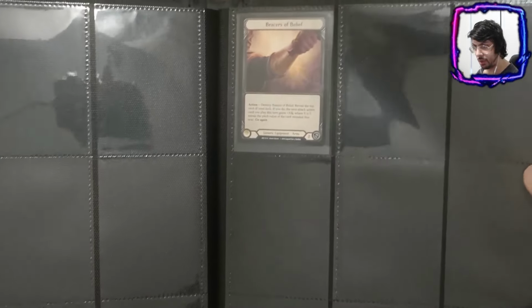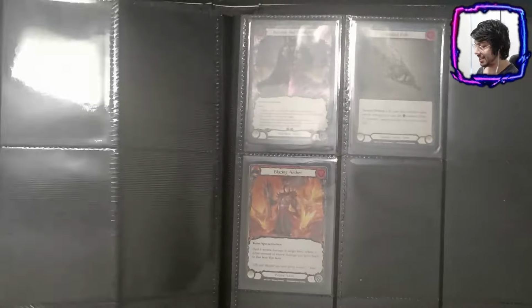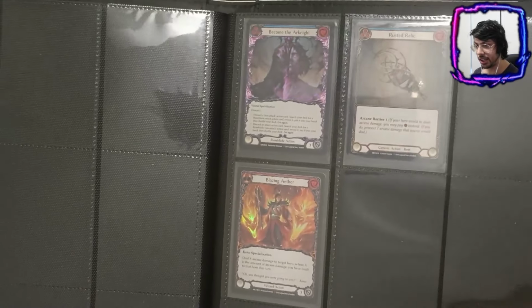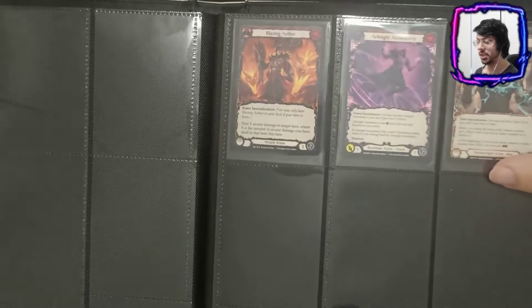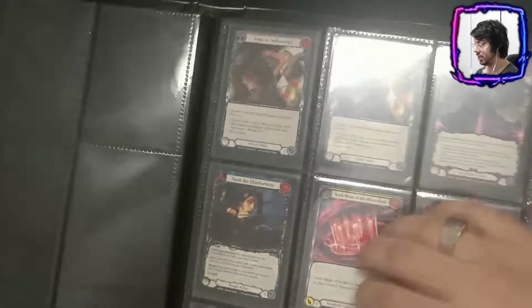Super rares, yeah, right? More about the foils. Arcane Rising. I have had horrible luck with Arcane Rising, right? 1 measly cold foil, and I've opened more than 1 box. So, yeah, that's sad, right? Blazing Aether for the foil, Become the Arknight, and Rusted Relic. And then normal M's, another Blazing Aether, Arknight Ascendancy, Klloo Core, and then the super rares.